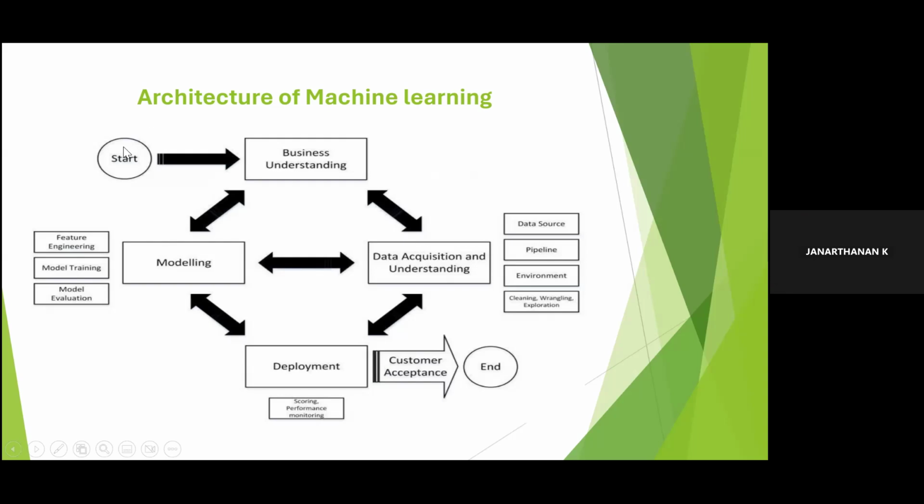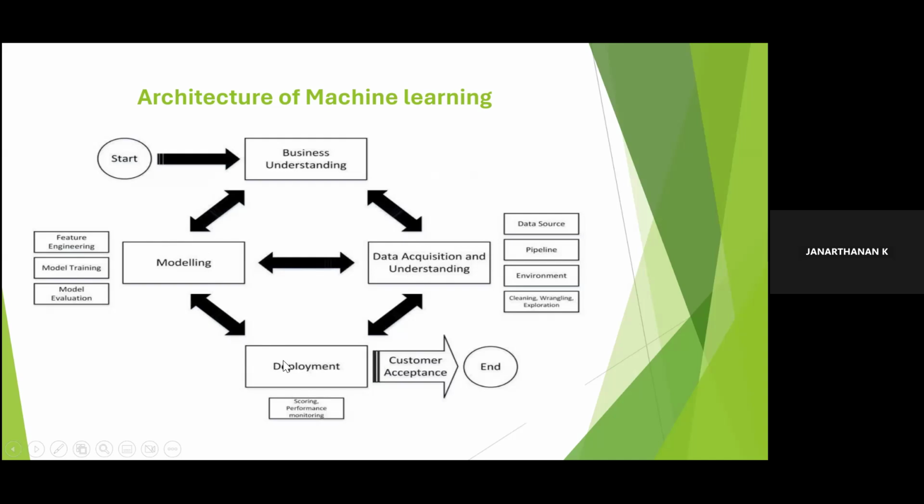Yes, exactly. So for example, first the starting phase, you understood the business, you do the data acquisition and understanding, and you're building the model. And if you see there are some missing values and the data is not so proper, we go back to the previous step and further fine tune the data. Maybe it requires the data in integer format, but you're feeding some data in string format. You go back to the data, do the pre-processing again, and build the model. Once you build the model, you do the deployment.